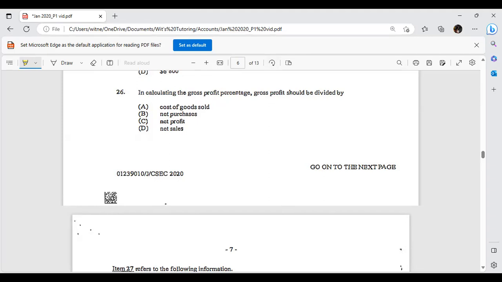Guys, you're supposed to know your ratios. Here's the thing with ratios. Ratios are simple in the sense that there are formulas. So know your formulas for your ratios. Probably the only thing I can say, guess what? Know your formulas for your ratios, all right? So the answer for this is D, your net sales. To get your gross profit percentage, you're going to divide your gross profit by your net sales.